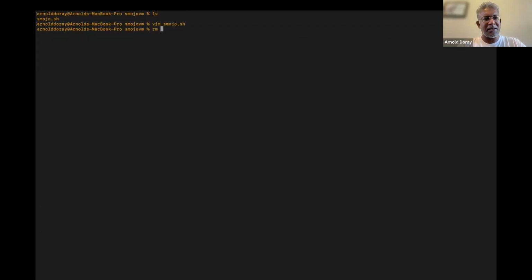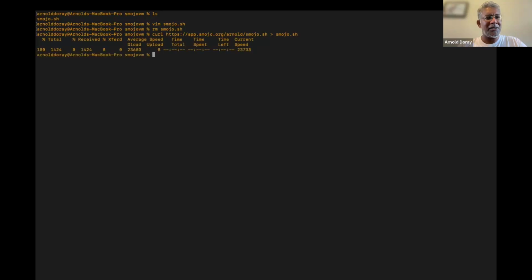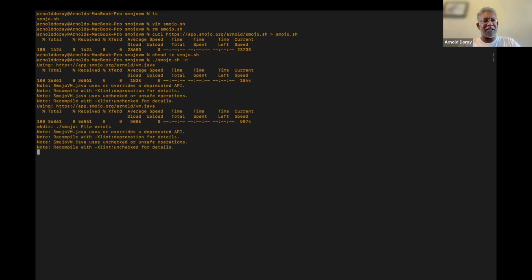Let's remove the file and try to download again. Oh, no wonder. I put a slash here just now. So you see, typing a wrong command, when I typed the slash, it gave me a file not found. So I need to download again, do the chmod again, and then run the program. This should work now.